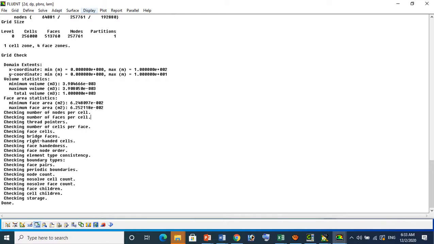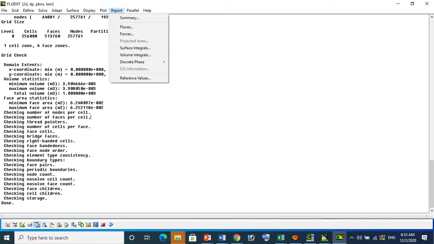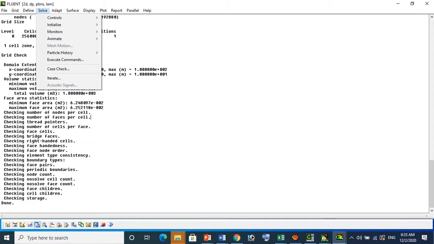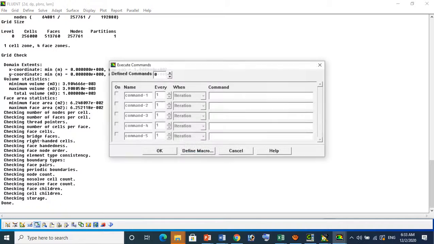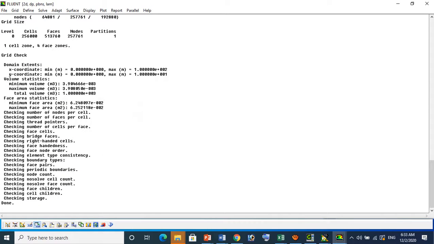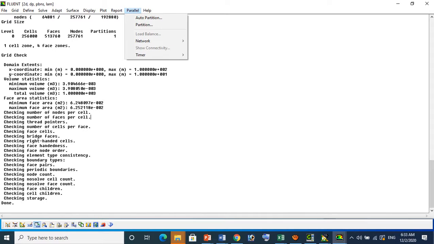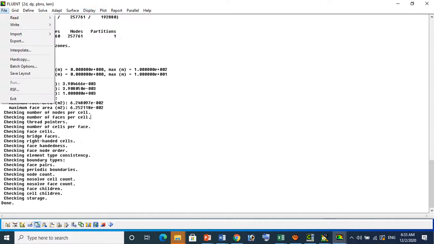Before that, what we need to do is a report, define, automatic saving, solve, executed command, initialization, monitors, controls, define, no, not this one, report, no, auto partition, no, file.